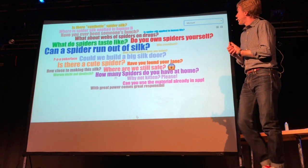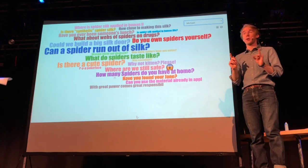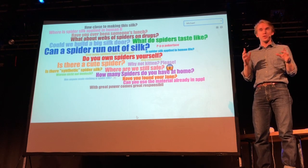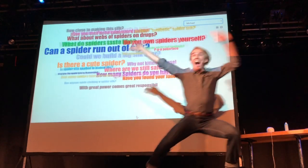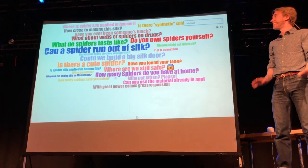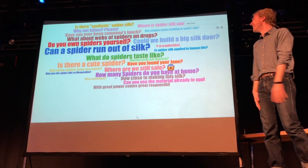Wow, this thing's moving around pretty fast. Is there a cute spider? Yes. Most of them that you saw, but there's also a spider that has a special mating ritual. It's this tiny jumping spider. And this is what it does to attract females. This is really what it does. Look it up. Look up that mating dance. It's hilarious. And it's tiny, so it's the cutest thing. Oh, that is so cute.